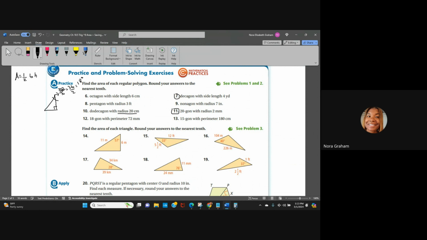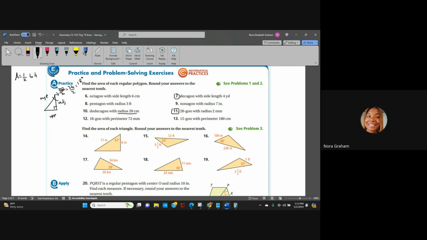So 18 is going to be the degree that I'm using when I plug into my trig functions, right? Just to label my stuff, I have this as my op. My op is always the opposite side from the angle that I found. My height is always opposite from my 90-degree angle. And then your leftover one is your adjacent. That's what we're going to find when we find our apothem.